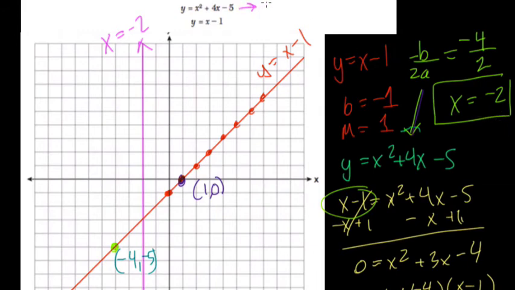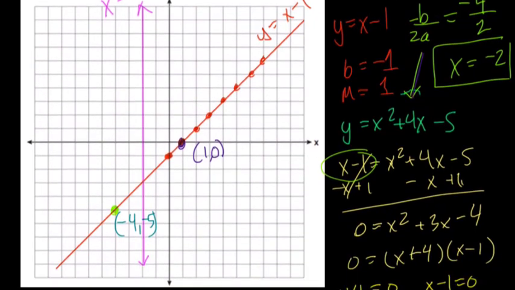So here, negative 2 squared, x squared, that's 4, plus 4 times negative 2. So it's negative 8, minus 5. So 4 minus 8 is negative 4, minus 5 is negative 9. So our vertex is negative 2, negative 9. Negative 2, here's negative 5, 6, 7, 8, 9. Here's the point.